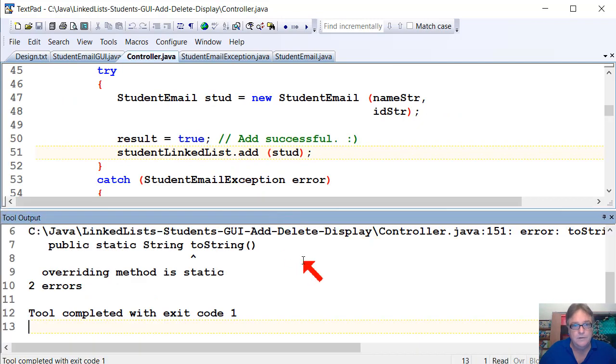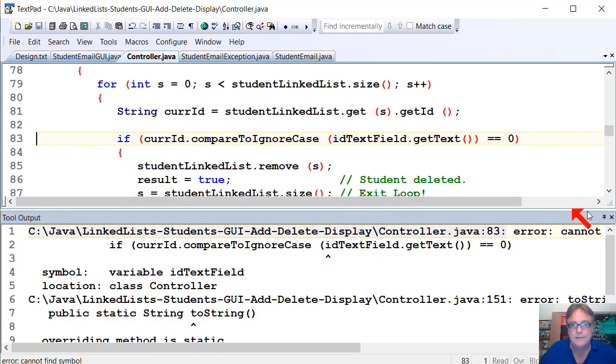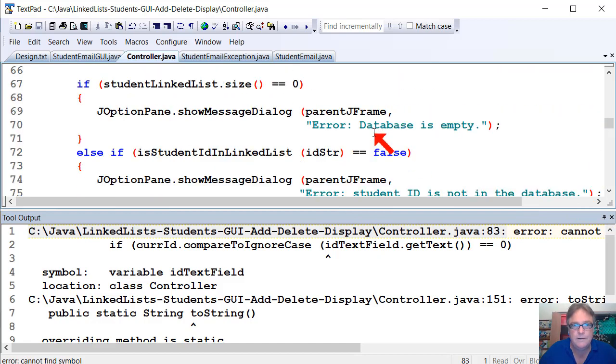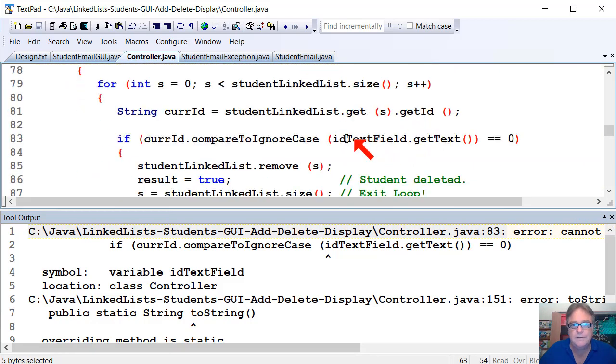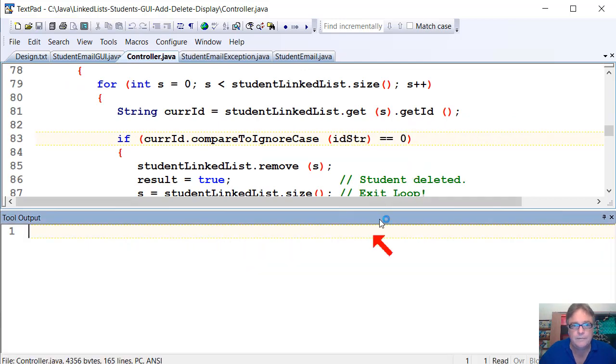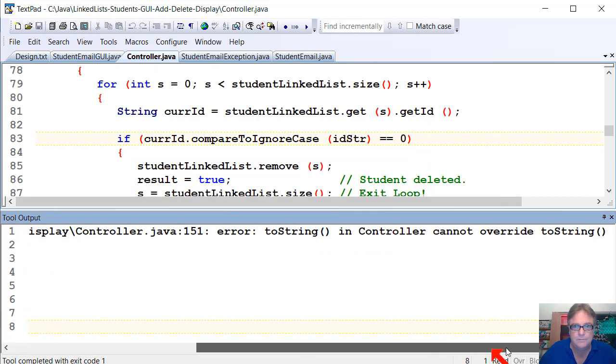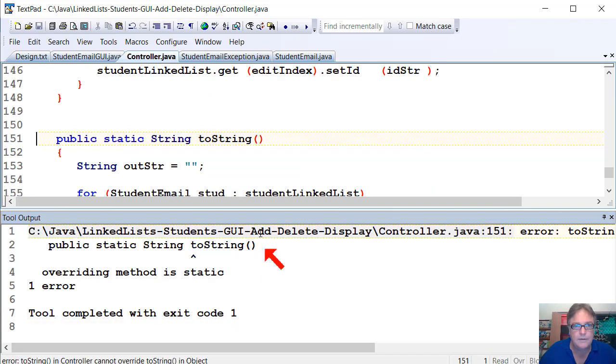Okay. There's an ID text field there that's still there. That should be ID. That should be ID there. Okay, just one. Okay. So Java's worried about us using the toString method. Okay, because it's a method in the object class. It's worried about us using it there. So let's just call it as string. Okay, as string. Get data back as string. Whatever you want to call it, it's fine. That should be fine.